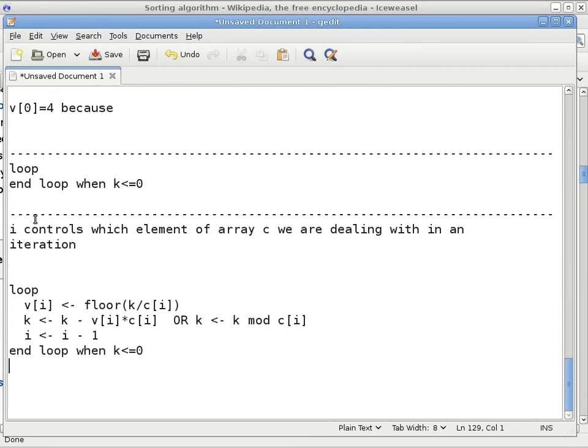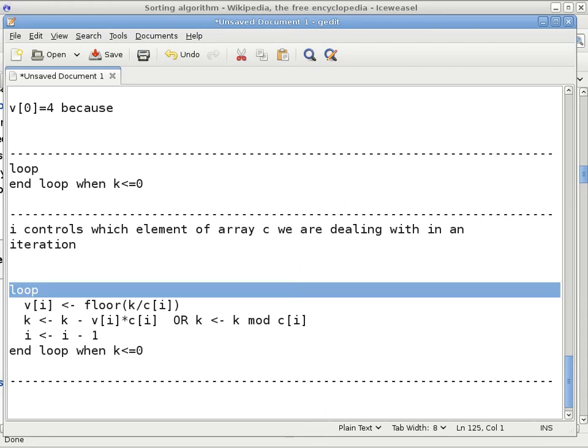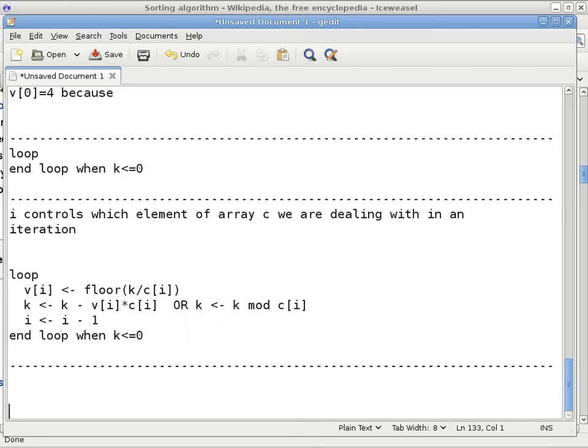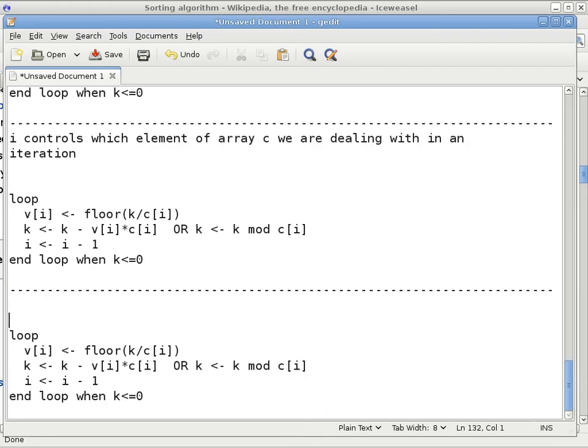Very good. So we figured out quite a few things in this one revision of the code. But we are not done yet. So now the big question is, how am I going to initialize I? Where do I start with I? I don't want to say 6 or 5 or anything like that, because the size of array V can change. In other words, the size of V minus 1.